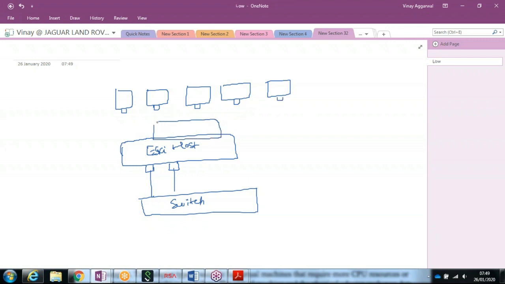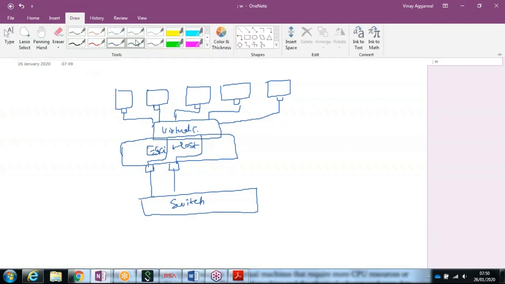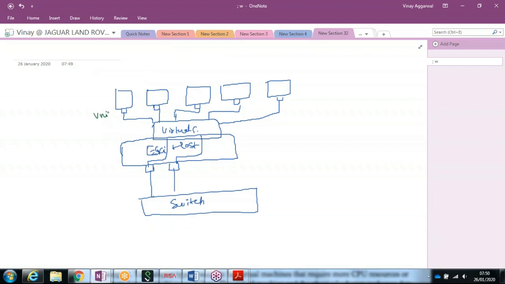There will be something called a virtual switch. All the virtual machines are connected to the virtual switch, and these uplinks are connected to the virtual switch. So basically all the traffic sent by virtual machines is managed by the virtual switch and then sent to the physical NICs. Now these are vNICs, these are pNICs.